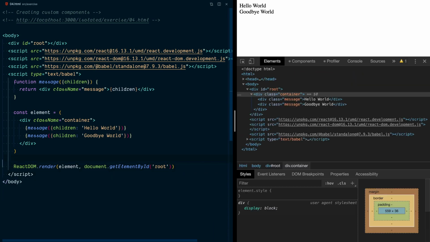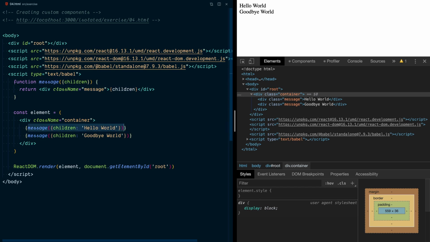In review here, all that we did was we had some code right here that was just some React elements that we were creating in the children's place of this React element. And we took that React element creation and put it into a function that we could call to create React elements. And then we interpolated that function there.